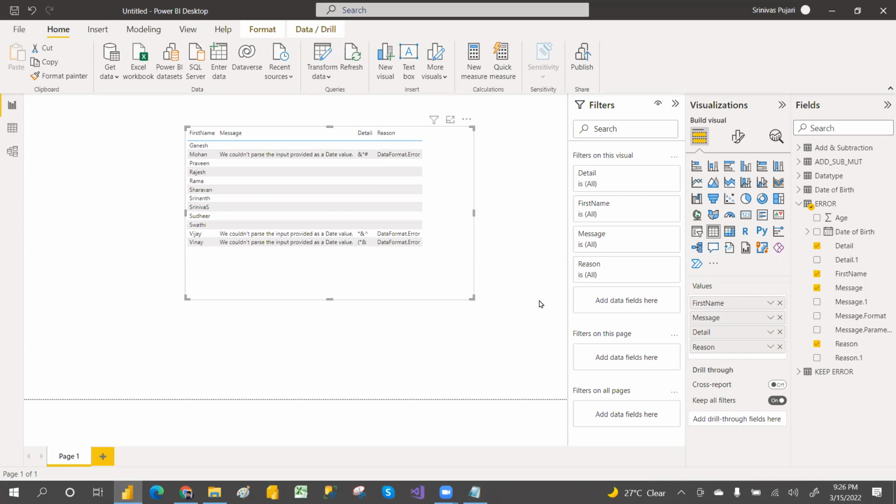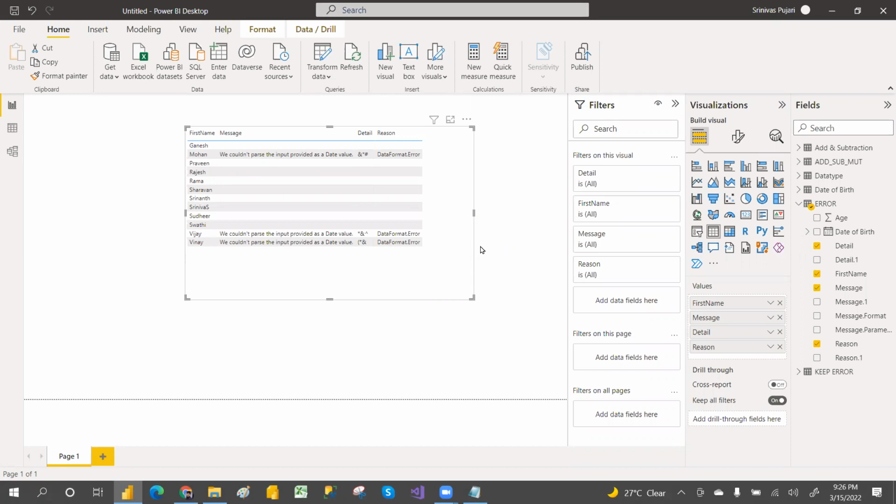If it is related to a column, you can go to Add Column and then Custom Column, try it, and it will give you the reason you got the error, and then you can send it to the customer. Hope you are clear with this: when we get the error, how to give a temporary solution, then how to find the exact error, and how to send it to the customer. We discussed these three steps. Hope you are clear with the error part.